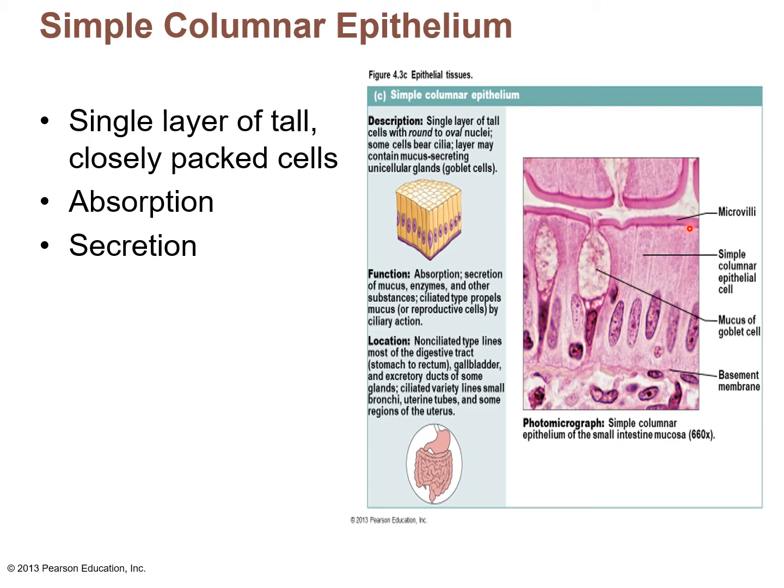Now you can see that this simple columnar epithelium could have, not all of them, okay, but some of them, they do have microvilli on their surface. We already talked about it. Microvilli is going to increase the surface area of the tissue, meaning that it's going to increase the rate of absorption.